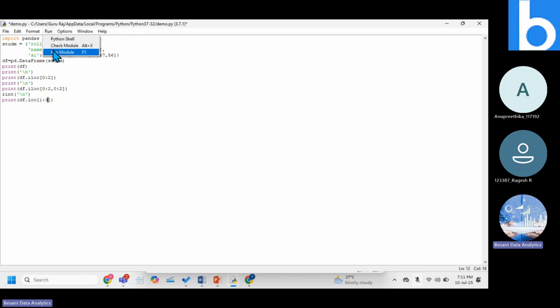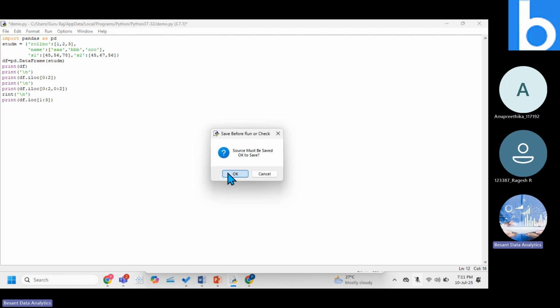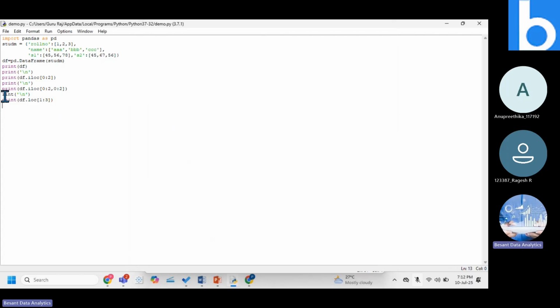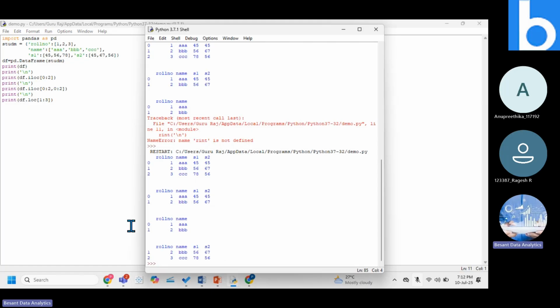If I give like this, then it has to return an error, right? Why? Now suppose a labeled index is there, then it will give the indexes, right? Can you see this?